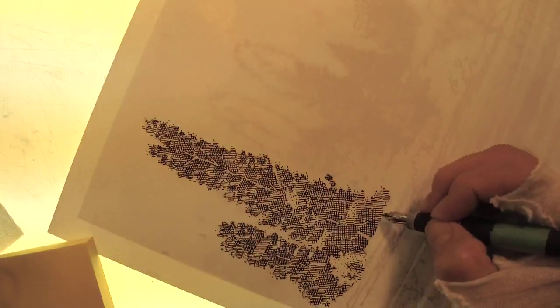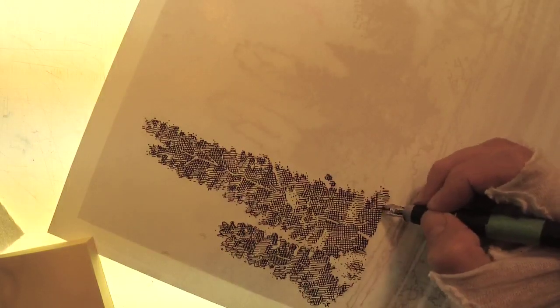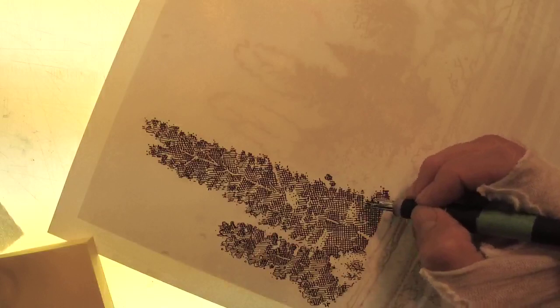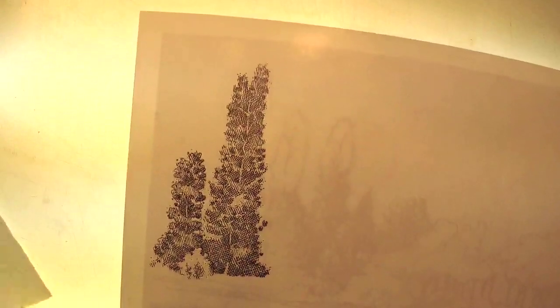Once again, my particular cross-hatching technique is intentionally abstract, intentionally stiff and rigid. By no means is it the only or even the best way to do cross-hatching. It's just one way to do it.